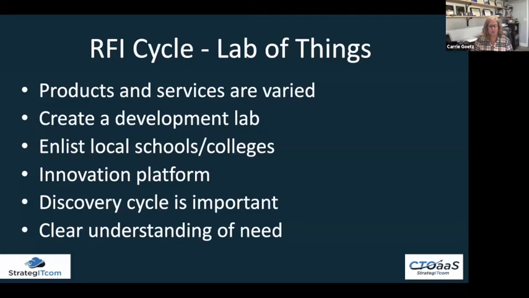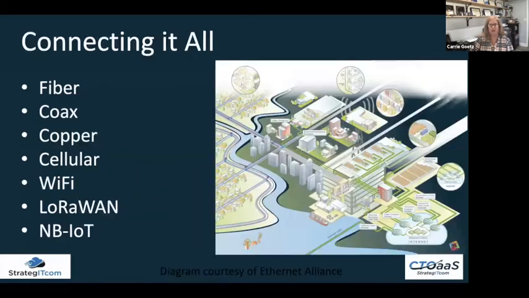And just remember, as you start down this path and you think about this, the discovery cycle is very, very important. There's nothing worse than the shoot, aim, ready, fire thing, where it all is in the backward sequence. We want to make sure that we're putting in stuff that's going to work and that we have a clear understanding of need, and also that we give ourselves time just to sit down and figure out from a city services perspective what might be short and what we need to beef up. And certainly fiber will be one of those things.